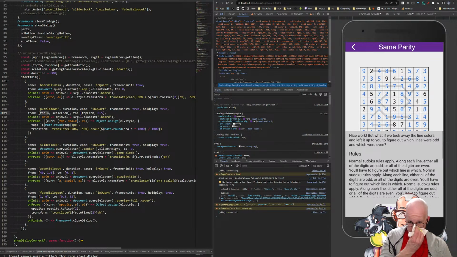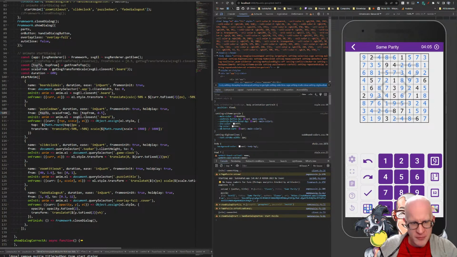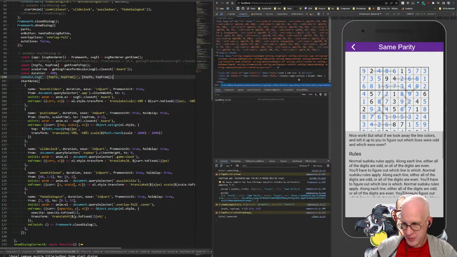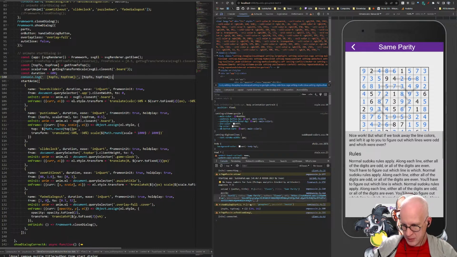Wait a second. And then when I press this button, it's still reversed. It was not reversed. Alright. I'm just gonna output these before I'm going crazy. This is the sign for me to finish a stream, when things aren't doing the thing. Alright. So they're definitely inverted right now.